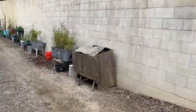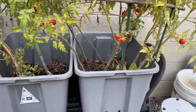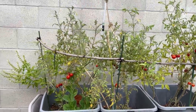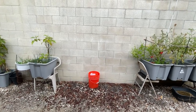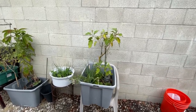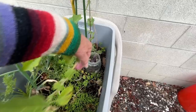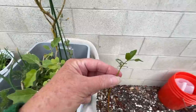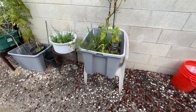Everything is pretty much the same. The tomatoes are doing really good. I've got purple basil coming up in here and regular basil somewhere. This is doing really well. I'm not sure yet what I'm going to put in here but I have an idea. This is just an eggplant that didn't do much - I got one eggplant off it, but look at all the carrots coming up. A lot of the carrots are old - I didn't pick them. Oh, there's the purple basil growing in a jar. We're going to talk about how we can grow plants when they're not supposed to grow.